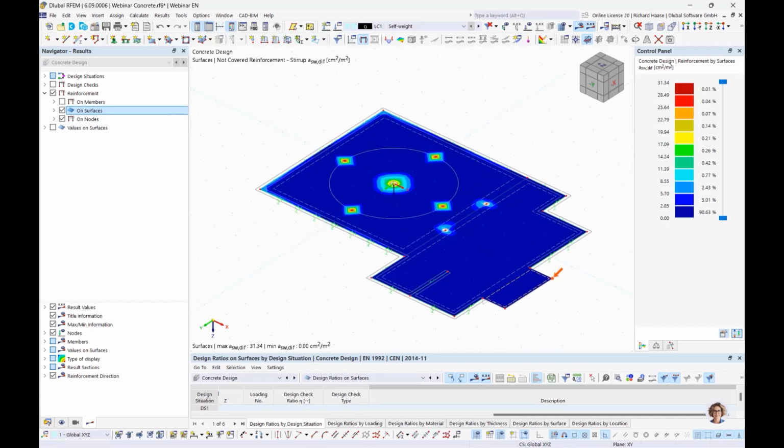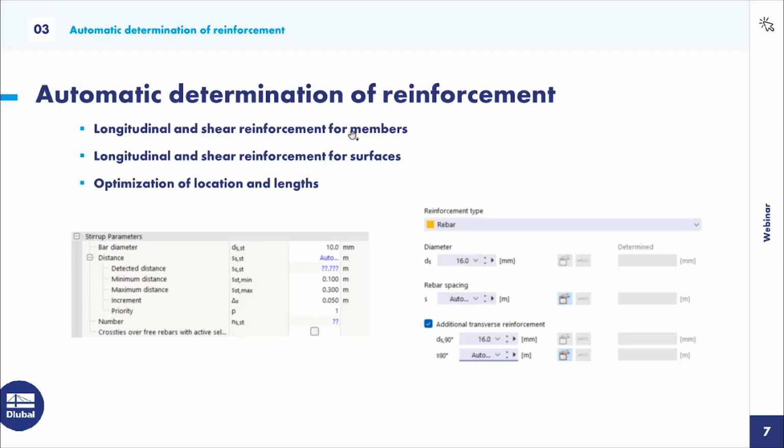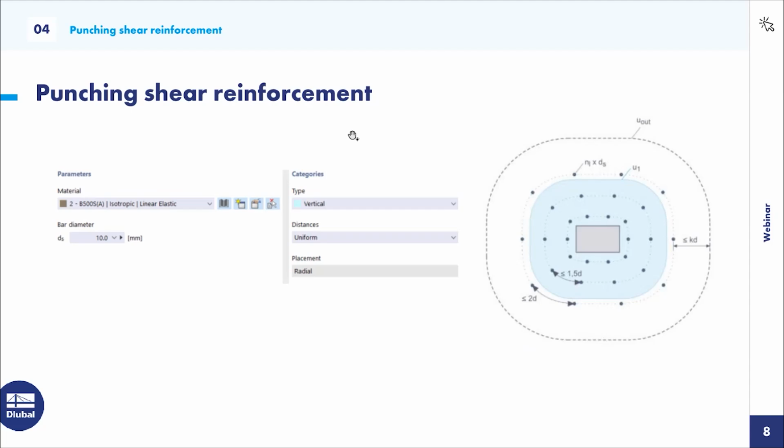And yeah, let's switch back to our PowerPoint presentation and step to the next chapter, our punching shear reinforcement. And those are the entry options. So you can choose here your material, your bar diameter of the punching objects. And at the time, we have the type vertical.